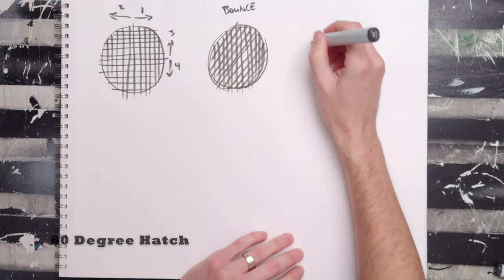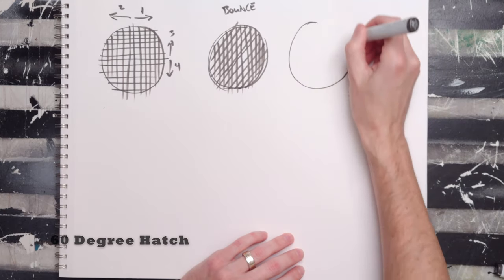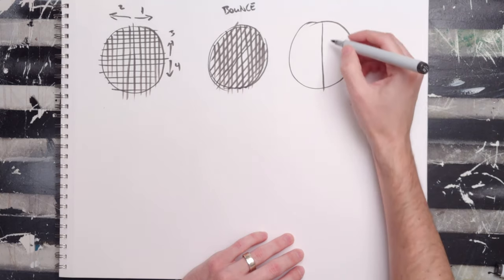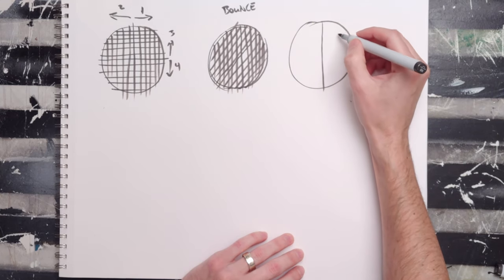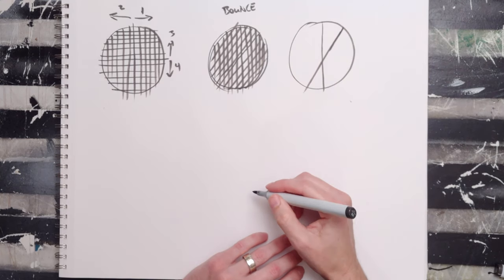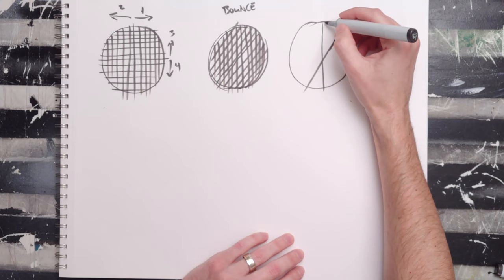The other angle that you want to practice is the 60 degree angle. And this is kind of your classic cross hatching angle. And it goes more like this. And now what I want to do is introduce a complex bounce.